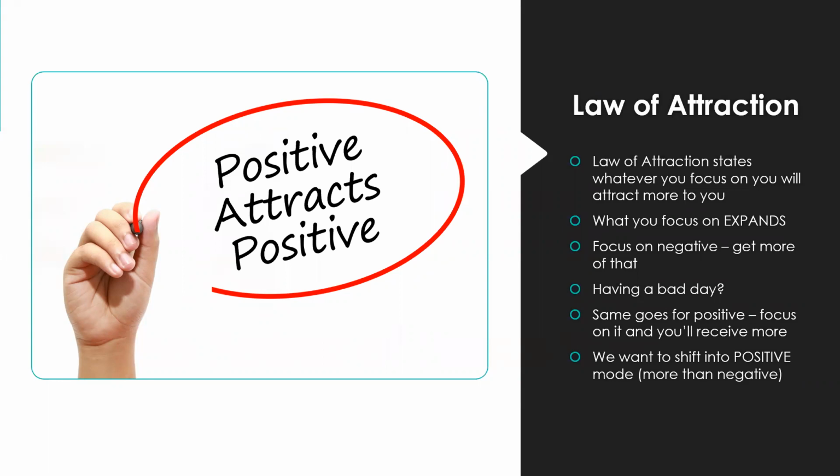But the good news is that we can flip this. We can flip it into the positive, because when you're focused on the positive, it means that you're going to attract more positive. I use this in my life. I know it works. For those of you who have practiced law of attraction, you know it works. And this is what we want to be doing in our lives: we want to be shifting into a positive mindset, and we want to try to be in a positive mode more than we're in the negative mode.